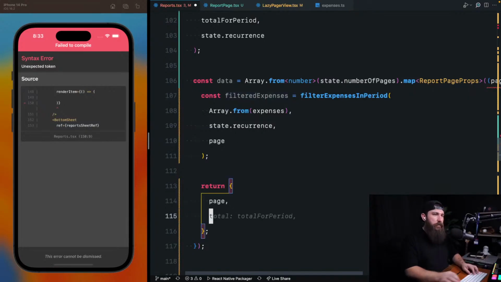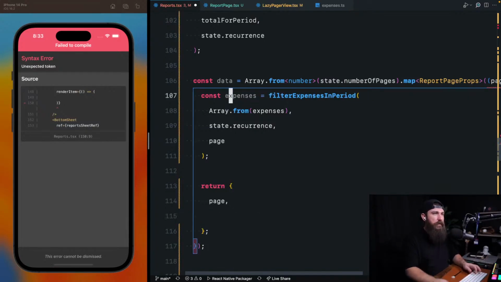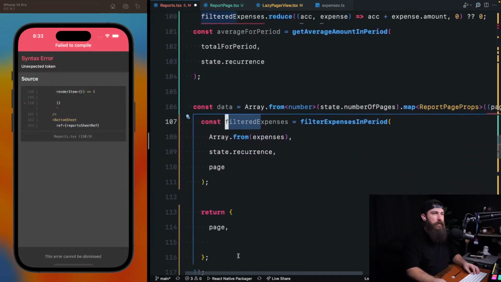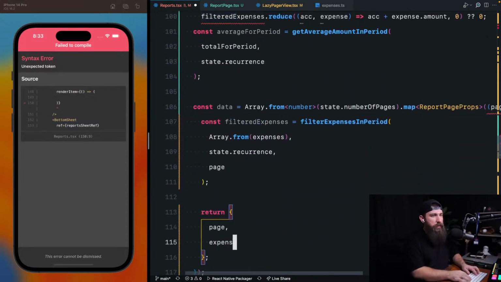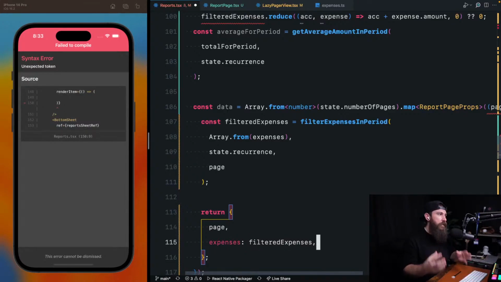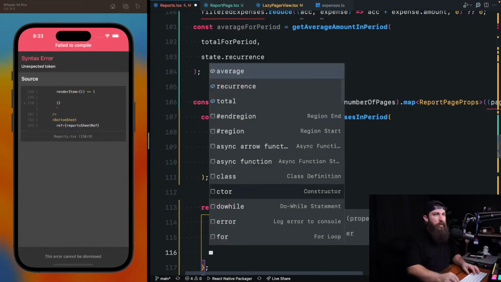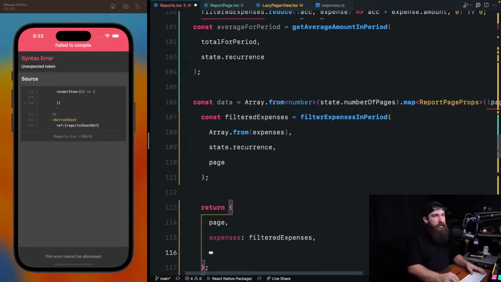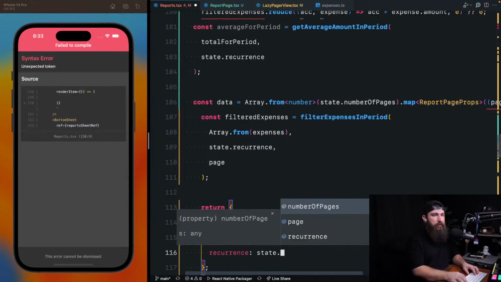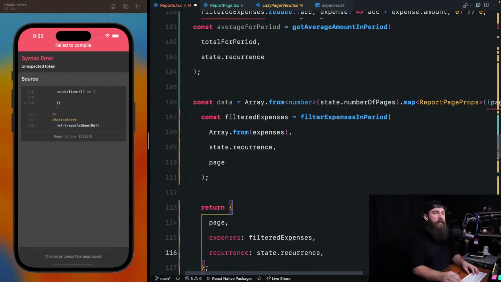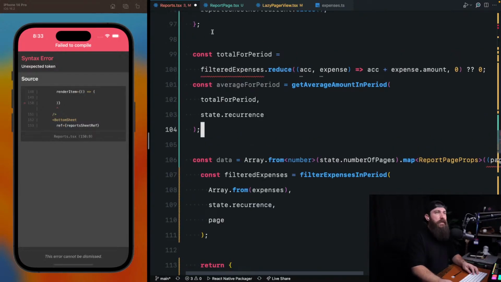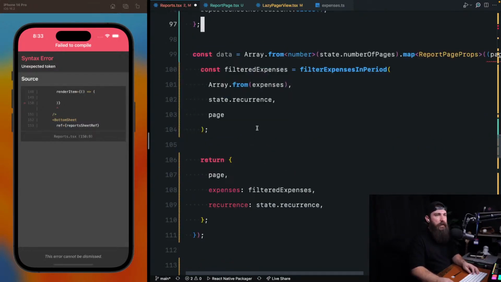Right, so we can pass the, I'm just gonna do expenses. Oh no, expenses is already there. Okay. Expenses is the filtered expenses, right? It's like our whole list of expenses. Then we need the average, recurrence. We already have it, state the recurrence. And we have the average and the total, and these are calculated here.